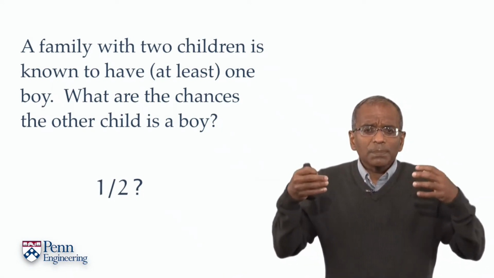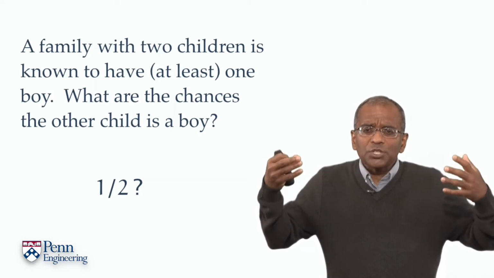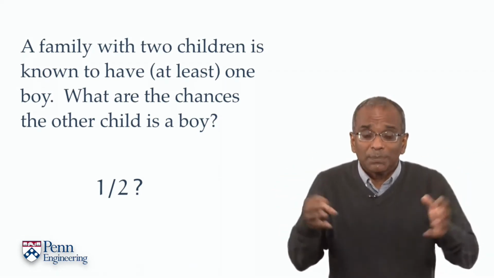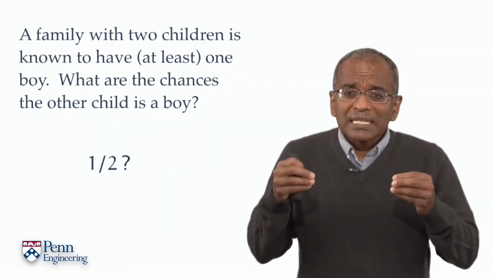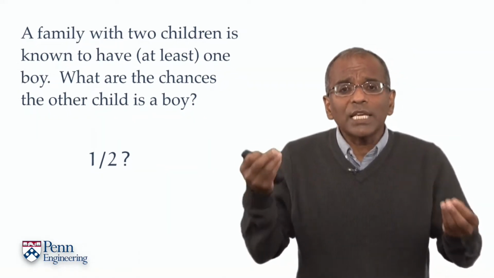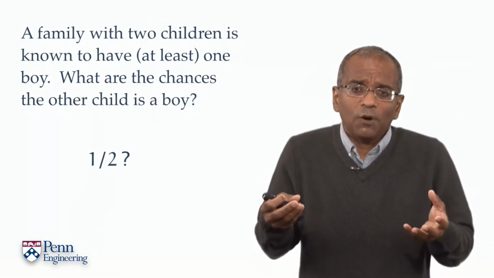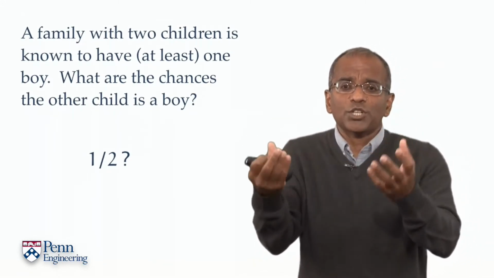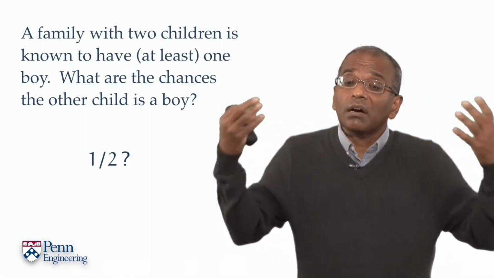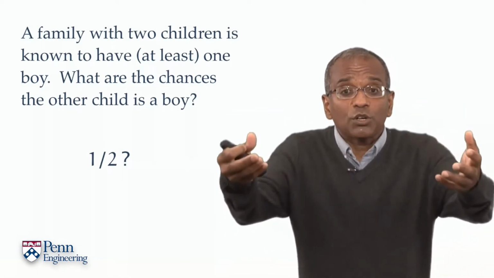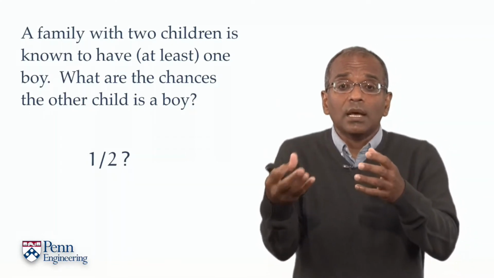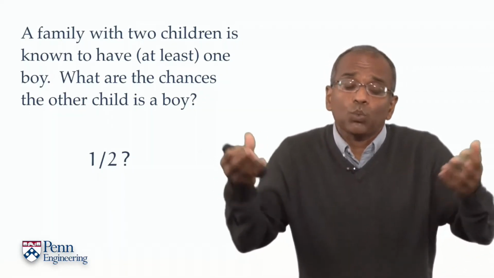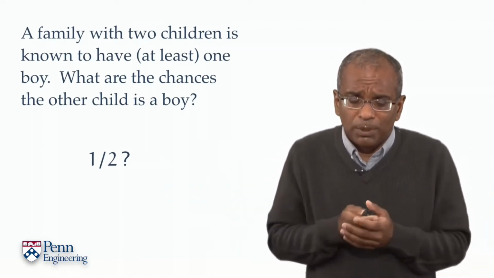Now, if you came up with such an answer, this is entirely reasonable. It is based upon a vague presumption that the genders of children are independent, whatever that means, and that the two sexes are equally likely. And therefore, if you're told that one child is a boy, then the gender of that child does not, in our intuitive understanding, affect the gender of the other child. And since both sexes are equally likely of occurrence, then the chance of that child being a boy is 1 in 2. This sounds very reasonable.